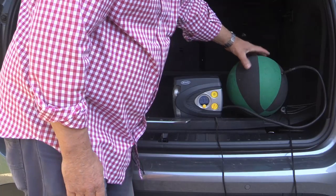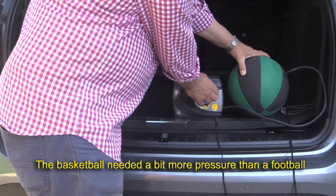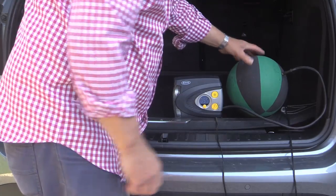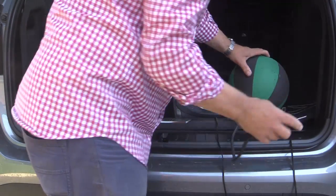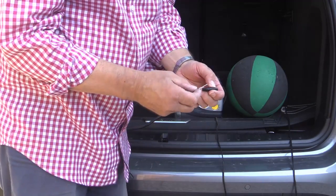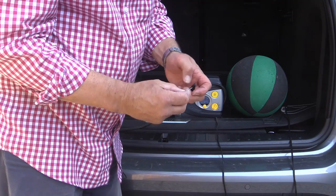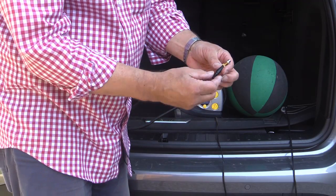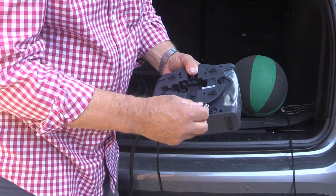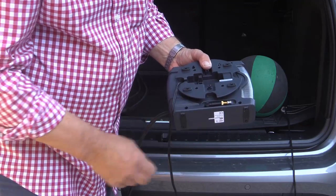And I'm going to check the pressure. I've actually set it a little bit higher. I'm going to check the pressure as I go. And then I think that's as hard as it needs to be, and so I've turned it off. Pull this out, and that's it, job done. And put my little adapter away, and it goes with these other bits and pieces, and one part fits inside another, like so. So you form this little group, and then once that's together you can fit it back in here, and all those parts are held together so they won't go missing.